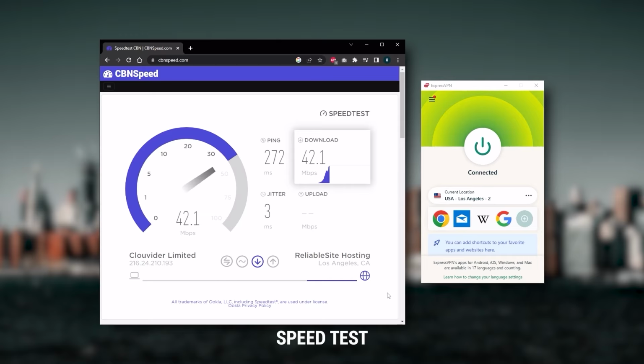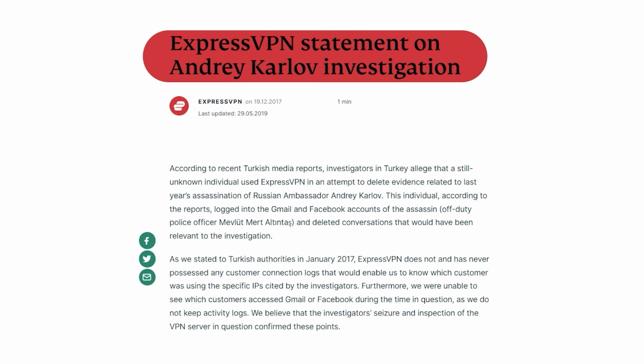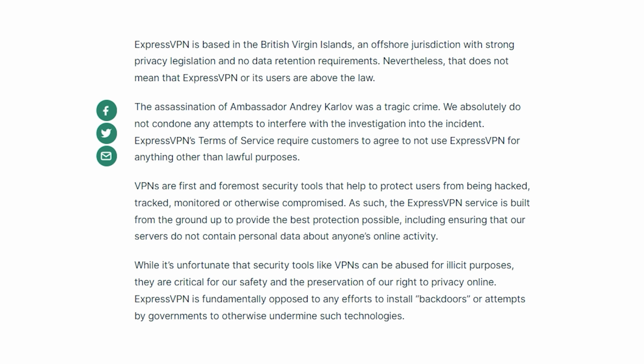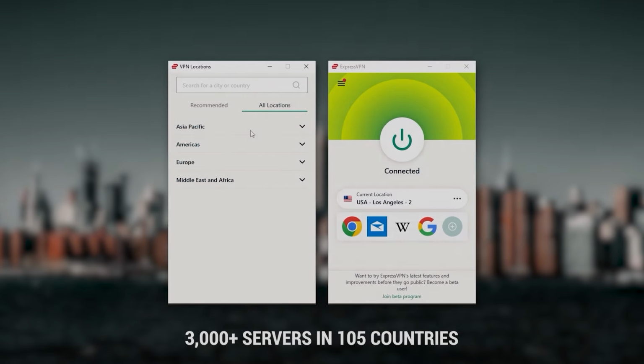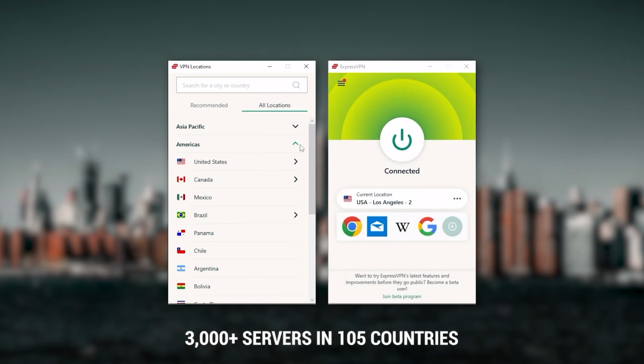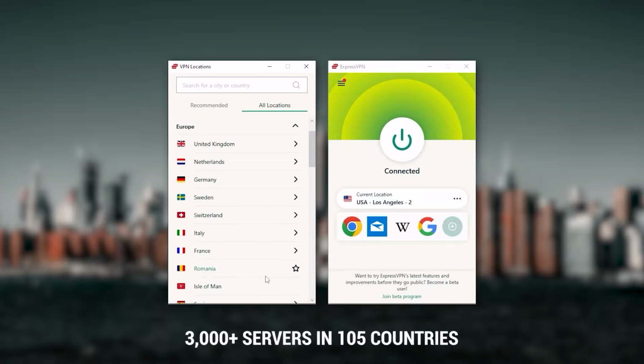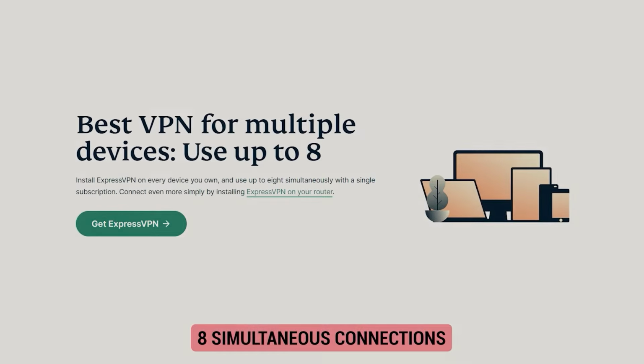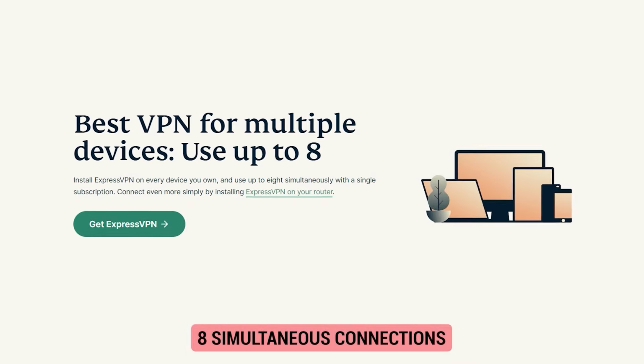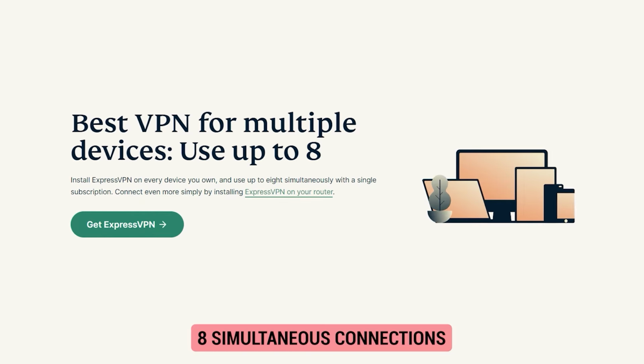Starting with ExpressVPN. And this is going to be the best one if you're looking for the best overall, fastest, and easiest to use VPN. And it has the most verified no-logs policy, which was demonstrated through a real-life stress test proving that they don't collect or track any user data. It has over 3,000 servers in 105 countries, which is a big number of countries, allowing you to easily access content from all over the globe. Plus, you can secure up to 8 simultaneous connections per account, and it's compatible with most devices.